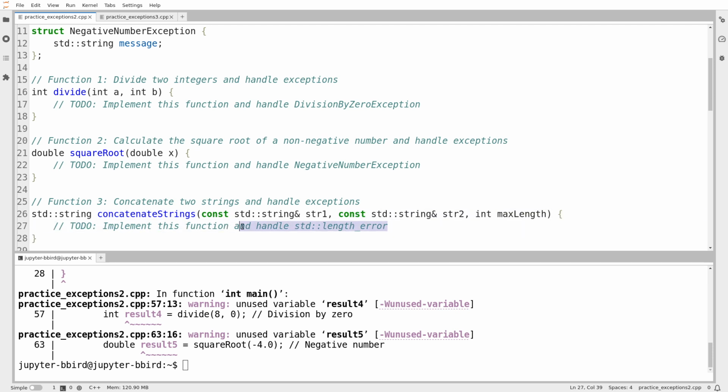Okay, that's a new one. What does it want me to do with this? So this is not a custom exception type. And to be honest, I'm not immediately thinking of really anything that would involve length error. So I imagine maybe it's saying if you try and add two strings together and they're too large, it's not going to work. I'm going to ask it for clarification on this. I'm about to learn something new. And so I'll write these two.